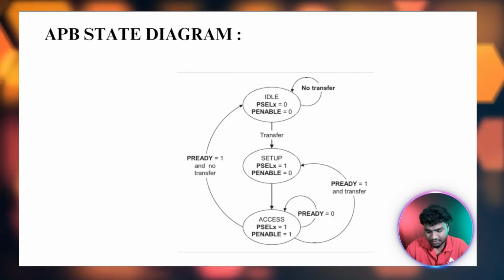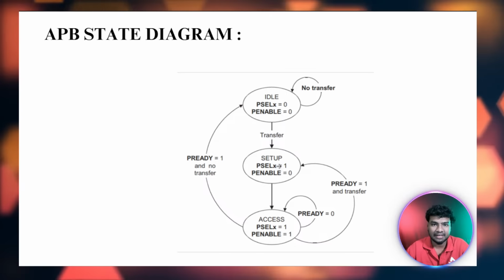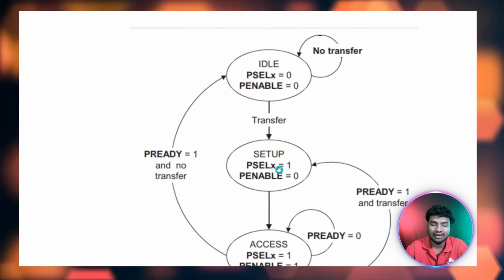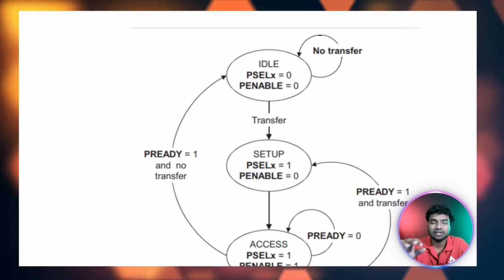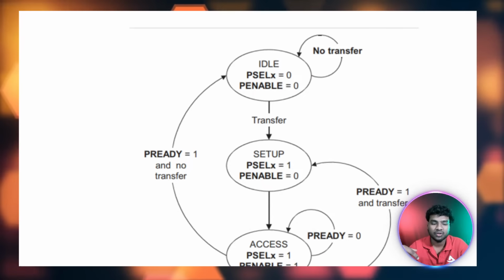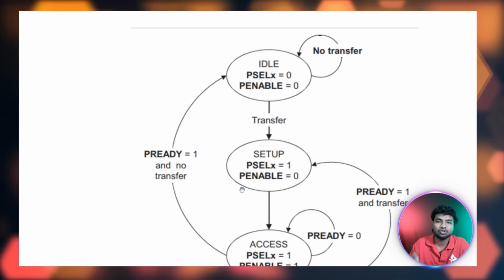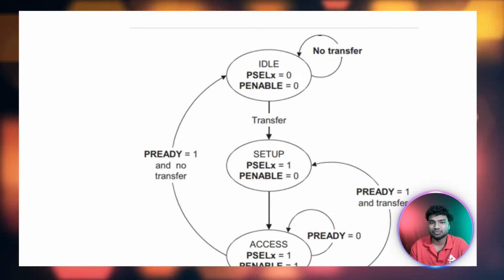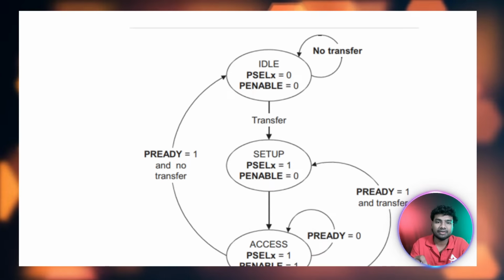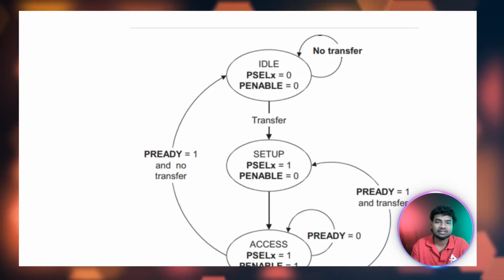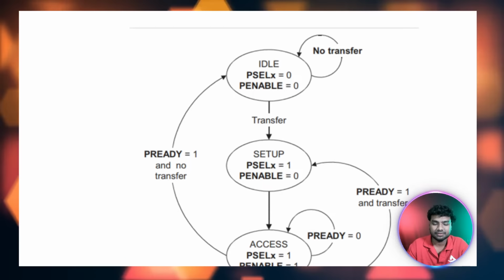Now, the X in PSELx. It is the APB select signal, which selects the slave. This X refers to the slave address. For example, assume I have 5 slaves named slave 1, slave 2, slave 3, slave 4, slave 5. If the master wants to communicate with slave 2, we can write the code logic like PSEL2. It means the master wants to communicate with slave 2. If instead of X it has 3, PSEL3, the master can communicate with slave 3. So this is the slave address in APB.